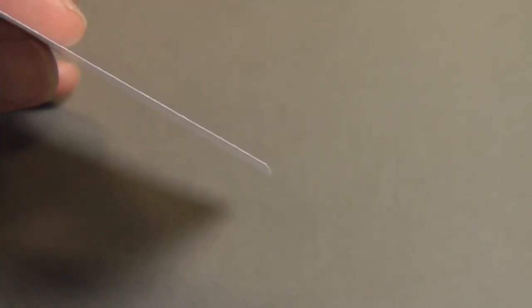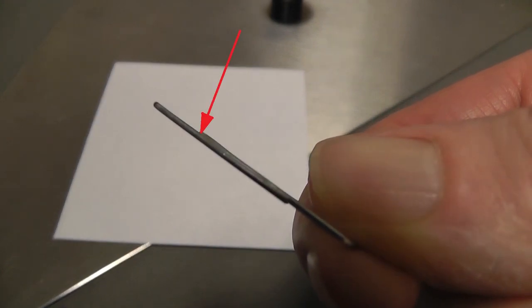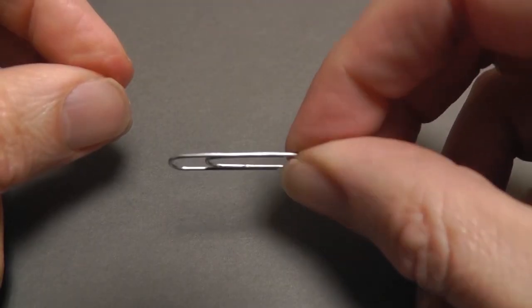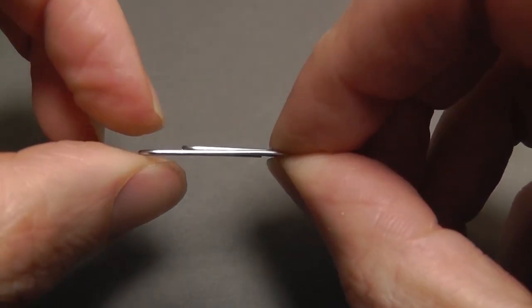After you cut the square, look at it from the edges and make it flat. It's best if the inner loop of the paper clip sticks out a tiny bit on one side. If it doesn't, you might pick another paper clip or bend it slightly so it does.